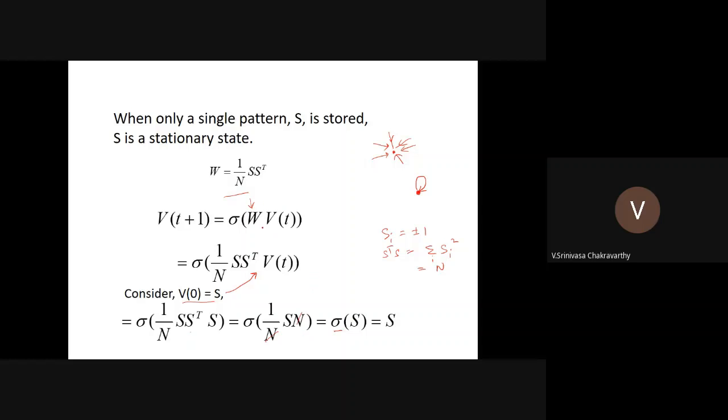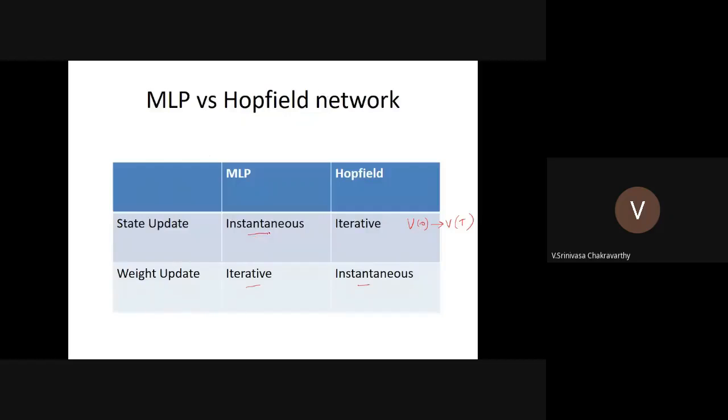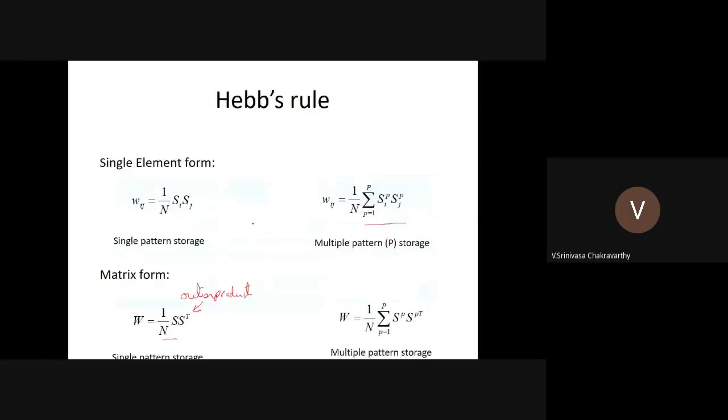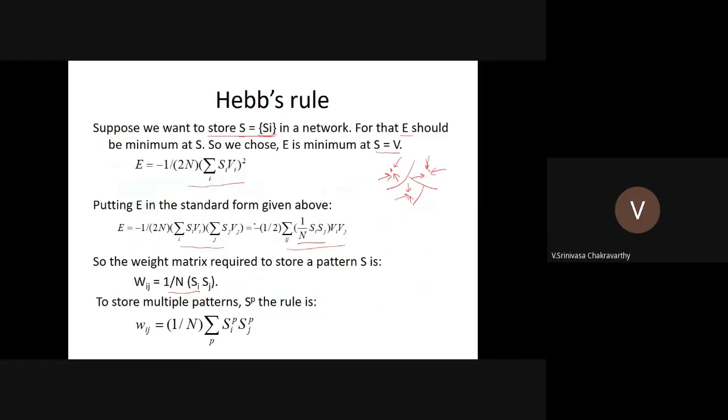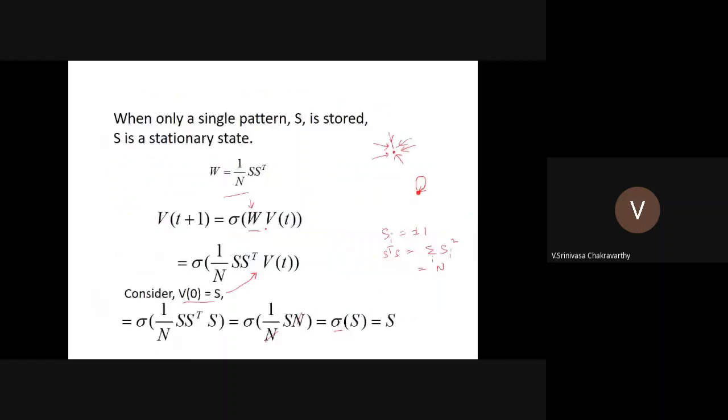So you get the logic of what's happening with this weight matrix. When you calculate the weight matrix using this Hebb's rule, we kind of pulled the rule out of the blue. We didn't say how it has come and all that. We kind of gave some mathematical justification. There's some motivation behind why W is chosen like this. But here you can see what happens when you choose W like this and how you get this kind of stationarity when you choose W like this.